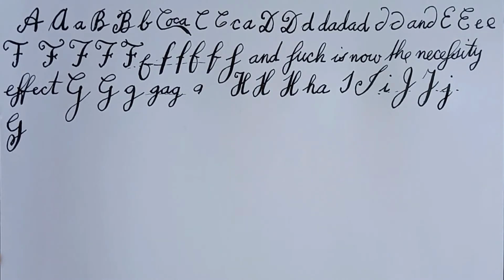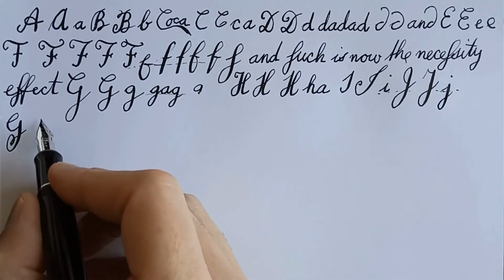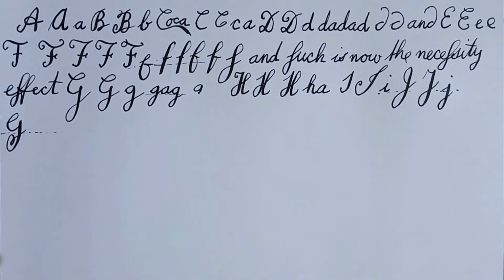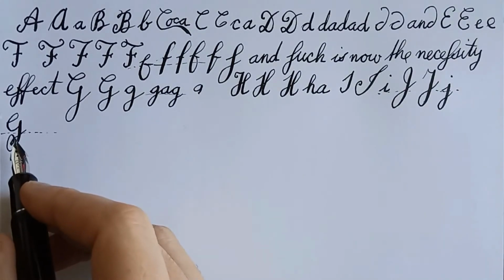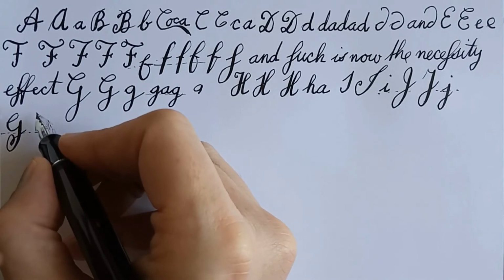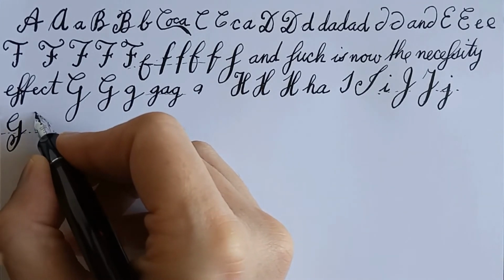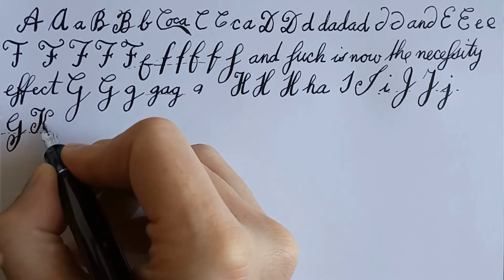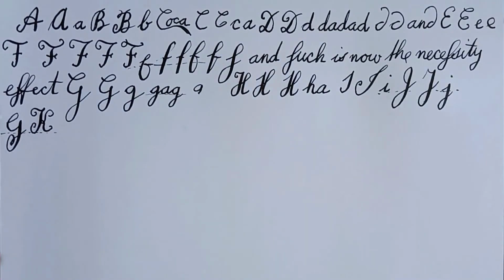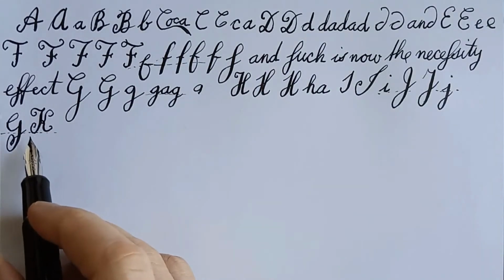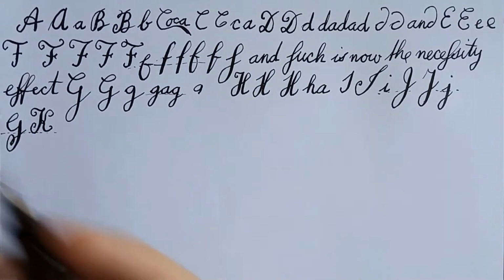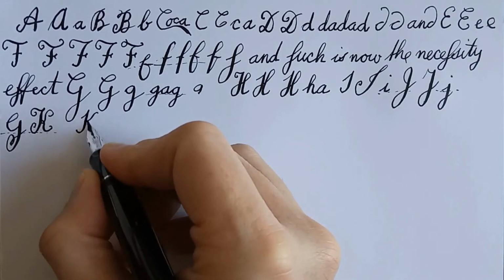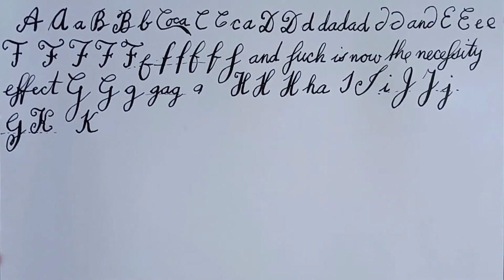Next, K, one of my favorite letters. Okay, I put this G here for some reason, so let's make a K here. Now the G has the baseline right here, so it goes below the baseline. The capital K will not go below the baseline, but I really like to celebrate my capital Ks. I make them like this. Don't ask me why I do it like this. It's probably because K is such a rare letter, especially as a capital, that I take my time with it. You can make this style much simpler. This is also a perfectly acceptable capital K.